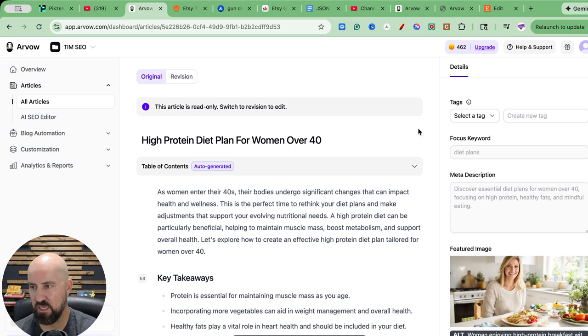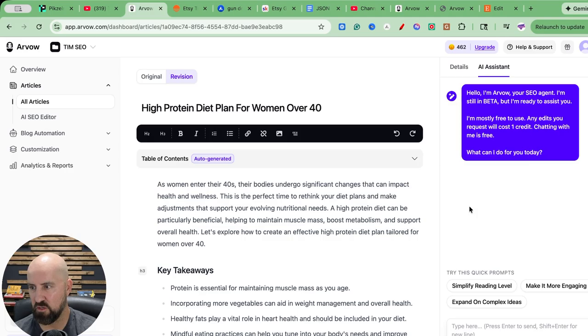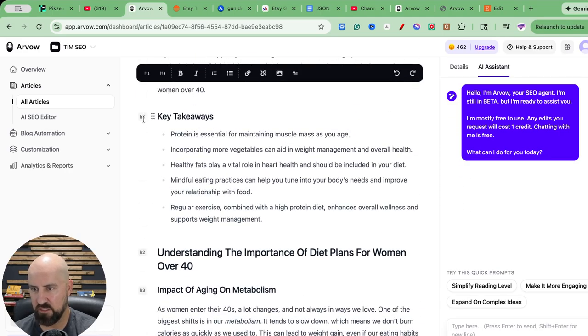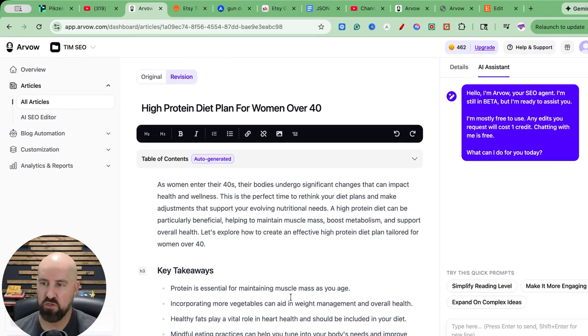And you can open this up and use the AI assistant to further refine it. You can ask it to do whatever you want to this article, but you can kind of see all the internal SEO stuff. And then you can auto post. You can set this up as an auto blogger to automatically post to your website daily, weekly, whatever you want to do. So these two tools in conjunction, working together, are really an SEO powerhouse.